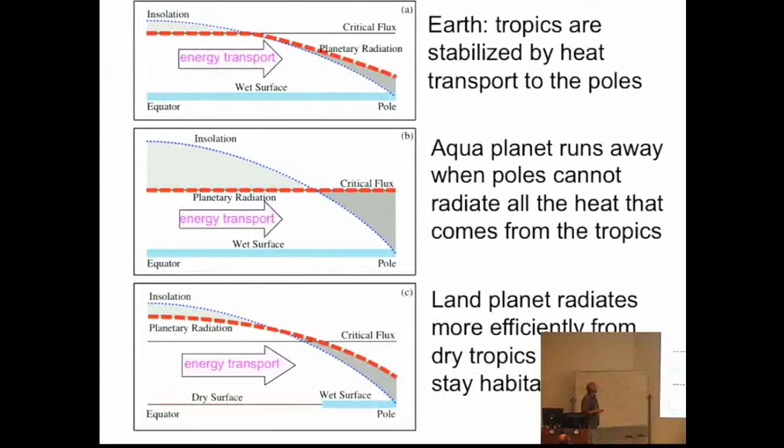And this line across the top is the critical flux. That's the runaway greenhouse threshold. That's the point where the physics of water vapor tell you that you can no longer see the surface. You are in the runaway greenhouse regime. You will notice that locally, in the tropics, you are above that critical flux for Earth today, and this is true.